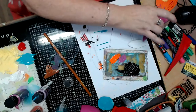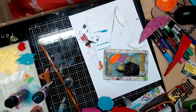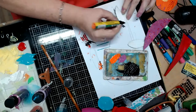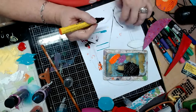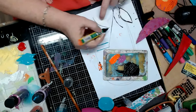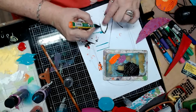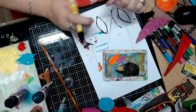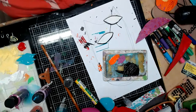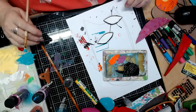So basically, I'm pretty much down to the eyes. And for the eyes, I am going to outline them first, because to me that's part of their main design is the outline. And get that done. And my favorite, like I said, this is my favorite pen for doing this marker. And any chisel tip will work. So I have them outlined. Now I have to determine what color the eyes are going to be. And because there's still turquoise paint out, one of them will be turquoise. And it's going to have to go on the orange one.